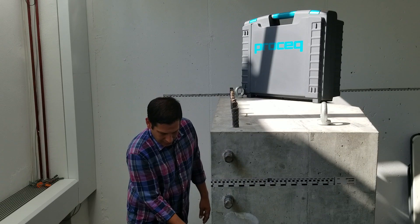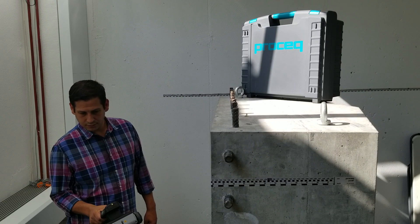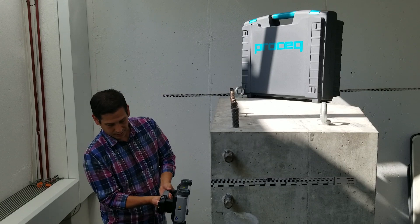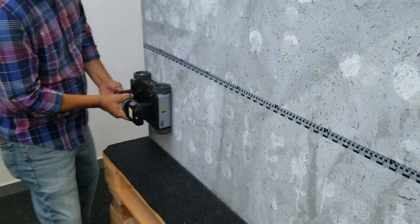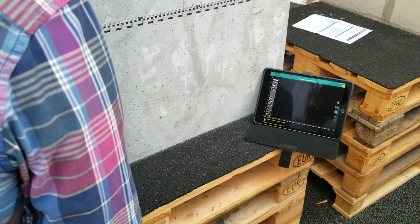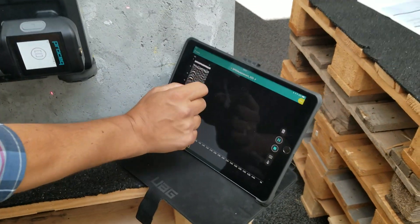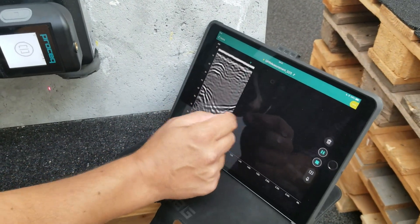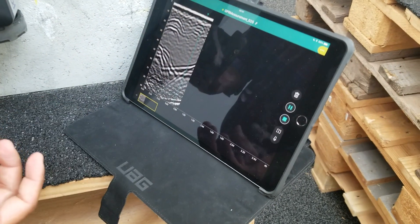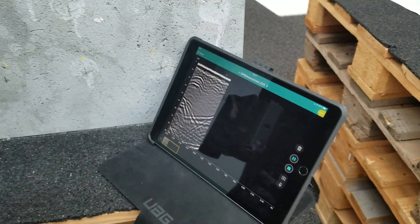All right, so go ahead and start the scan. I'm going to wake this thing up — it's telling me it's powering up — and once it finishes, it's ready to go. I'm going to go ahead and start my scan. I'm going to start with the bottom here to show what it looks like. Obviously, you can see the back wall in this case. I'm going to expand it a little bit, and that's it right there. We're hitting the back wall, it's really clear. There's no rebar on top, and that wave does not attenuate the signal much — it doesn't get attenuated as it's going through, because there are no real reflections there.